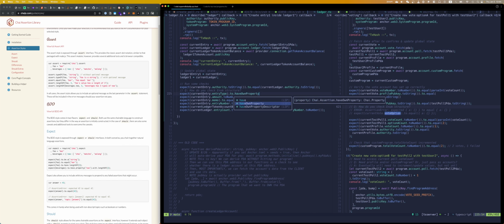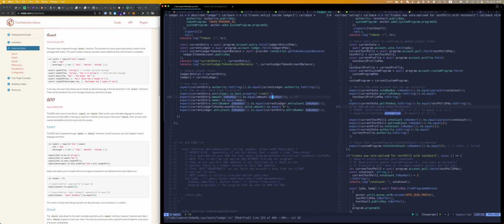Ooh, these are neat. Let's just follow this basic example. To have property. And I can put it in something like that. Certainly don't know if that's the correct way.